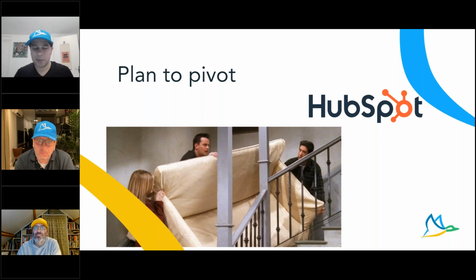The other thing HubSpot said is that around 20% of marketers are already pivoting, in particular around their messaging. So this time last year, everything perhaps was a bit more positive, and people might be using things like growth and revenue and sales as part of their messaging. And now, because the global economy is perhaps not looking as strong, and a lot of countries have some challenges at the moment, people are pivoting their messages to talk about fast return on investment, or rapid impact, and even cost minimization. I think a lot of the companies and people that came through COVID and lockdowns most successfully were ones that actually pivoted their business models quite quickly. So plan to pivot in 2023.